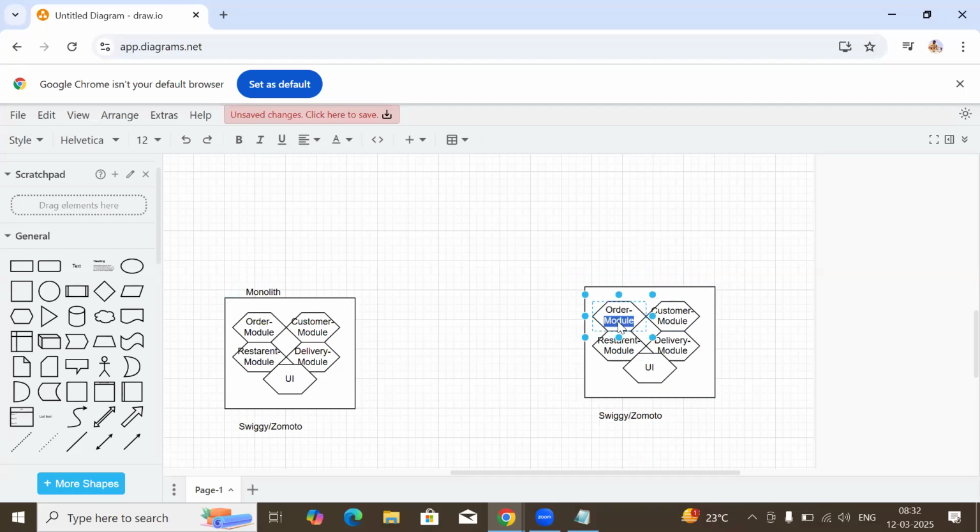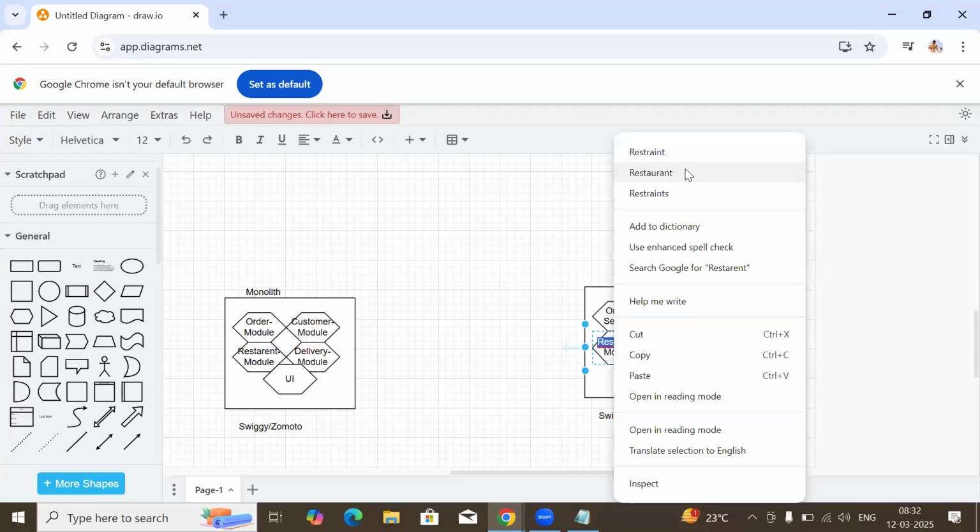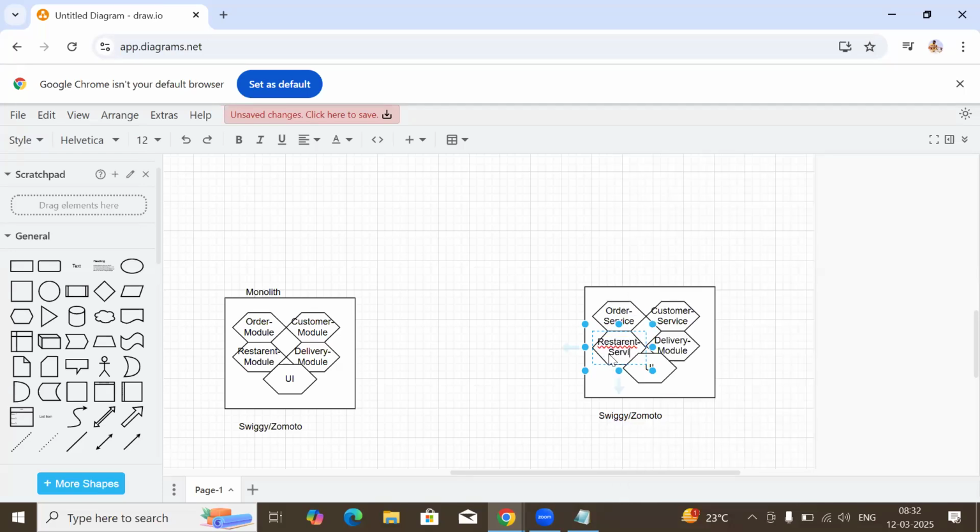Instead of modules, we implement services: order service, customer service, restaurant microservice, separate applications, delivery service.